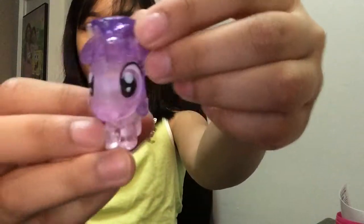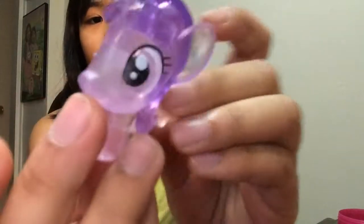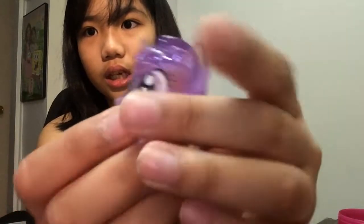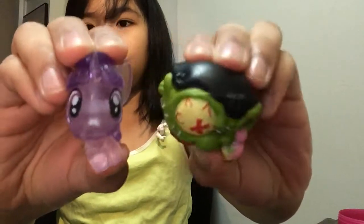I got Twilight! She's squishy as well — I love squishy things. I don't really know what this is but we got Twilight Sparkle. I actually did not really want Twilight — I really wanted Pinkie Pie, but Twilight is great. She has a big head! So we got a few toys here: we got a Mad Ball and my Twilight. Oh, you're both hanging out!